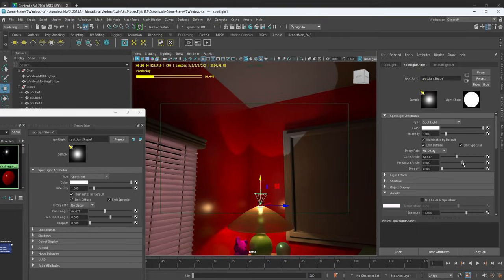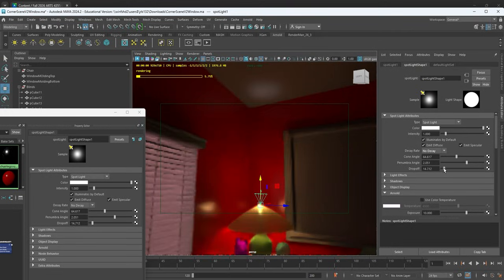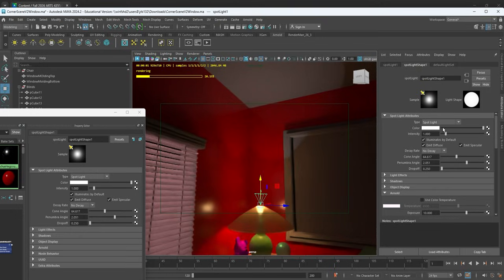I'm also going to up that penumbra and that drop off. Oh, too much. 0.25. So we're going kind of strong and then pulling back, trying to work in our softness in here, some subtlety.